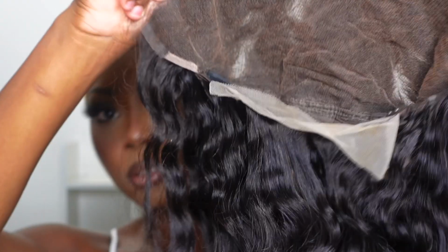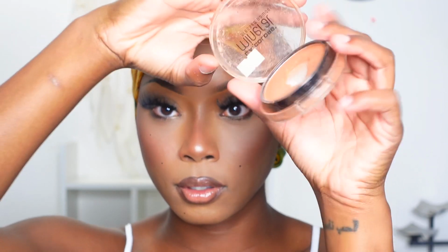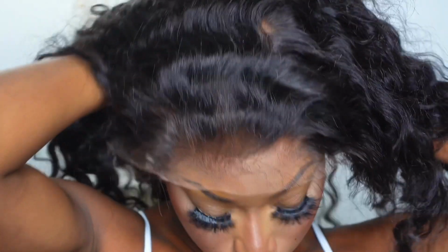They give you all the tools you need to have a flat lace, and this is how the inside looks. It did come pre-bleached and pre-plucked. And now we're just going to fit the wig on and adjust it to our head.